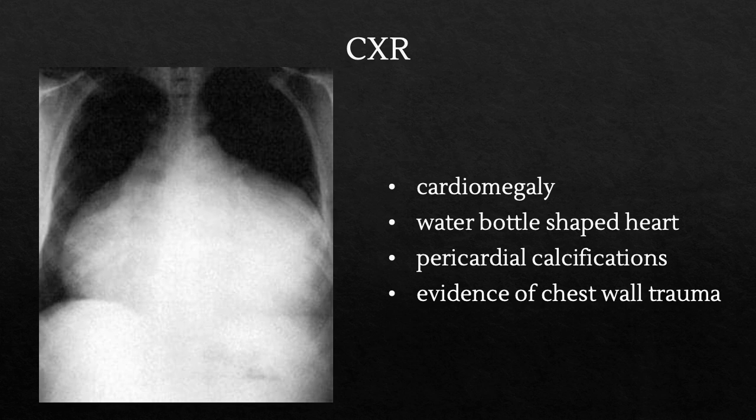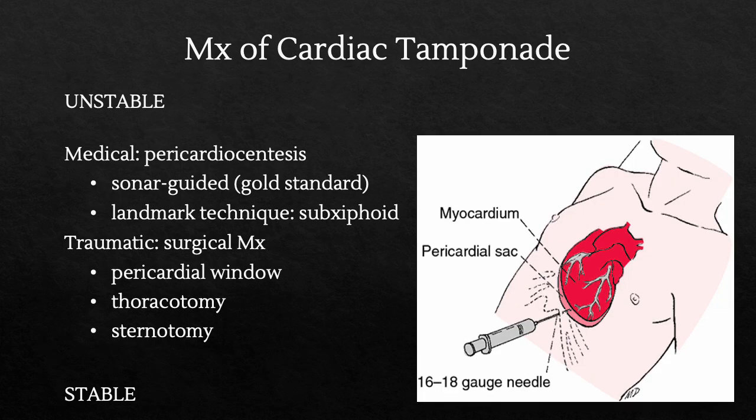There might be, if it is a true cardiac tamponade, evidence of chest wall trauma, but please do not rely on your chest x-ray to make the diagnosis of a cardiac tamponade. Management of a cardiac tamponade: if this patient is unstable, like most of them are, urgent action is needed. You need to do a needle pericardiocentesis.